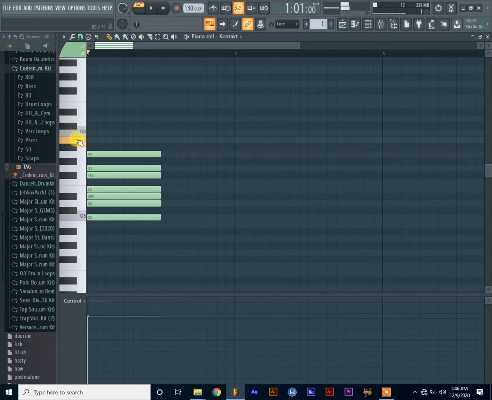Just know the major chords, the minor chords, and the augmented and the diminished. If you've listened to a lot of Travis Scott music, he likes using a lot of diminished and augmented chords. They use them in horror movies sometimes, I think.